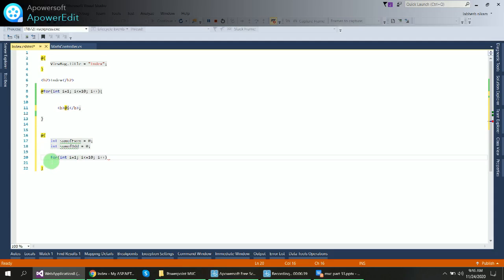Now here, before this for keyword, I don't need that symbol, because at the beginning of this code block I have already defined the @ symbol. So all code I write in this code block will be C#.